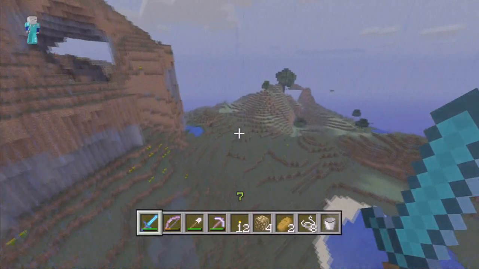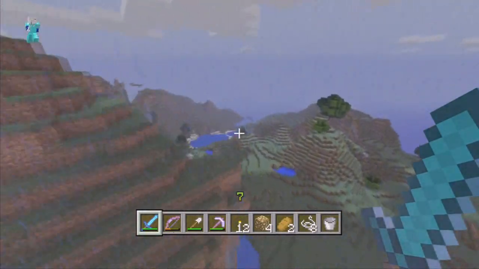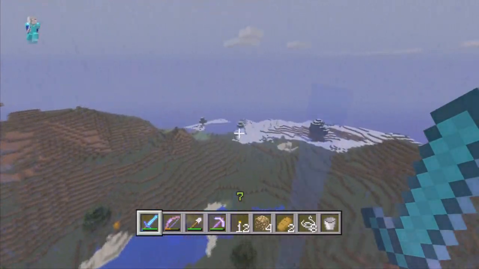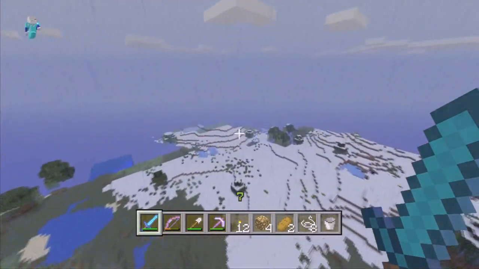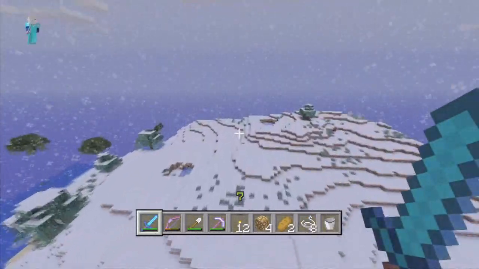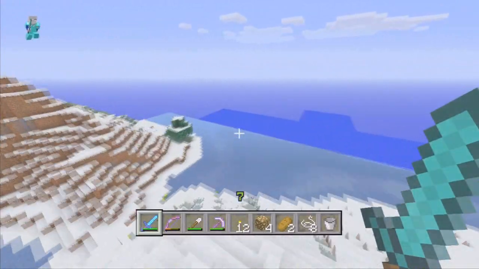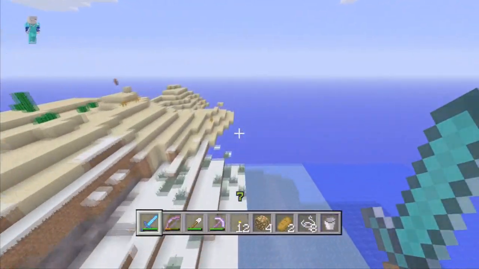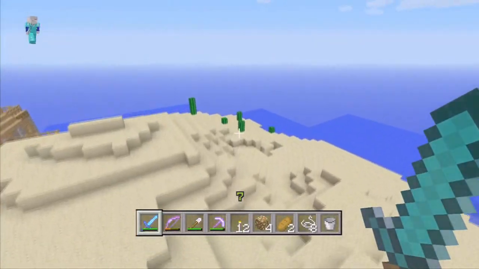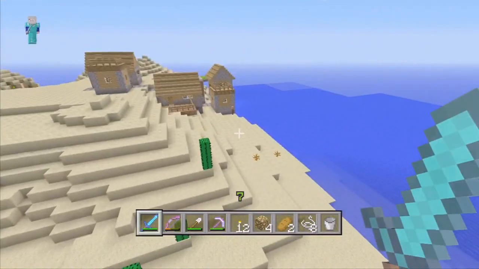If not, I will probably cry myself to sleep tonight because then I would have to make a new world. And nobody likes starting fresh. Nobody likes making new worlds, you know? So far, it's not looking too good. Please, come on, let there be a jungle biome. Jungle biome. Come on. Desert biome. And this is the end of the world.